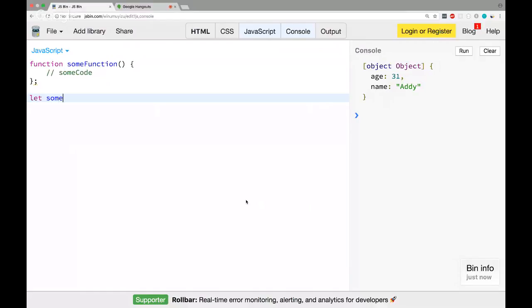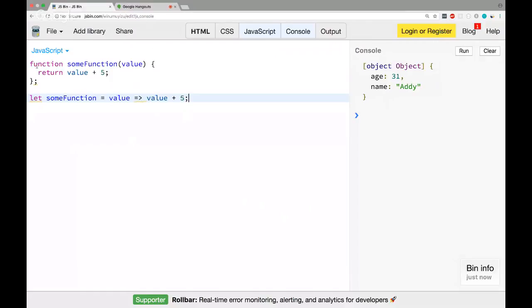So let's say we have some function. The same thing that I've written above in terms of an arrow function is the removal of the function keyword and replacing it with the arrow. This can further be shortened. If we have only one parameter here, I can remove the parentheses, and if the code inside my logic is just a return statement, I can even remove the curly braces and just provide the return statement itself.